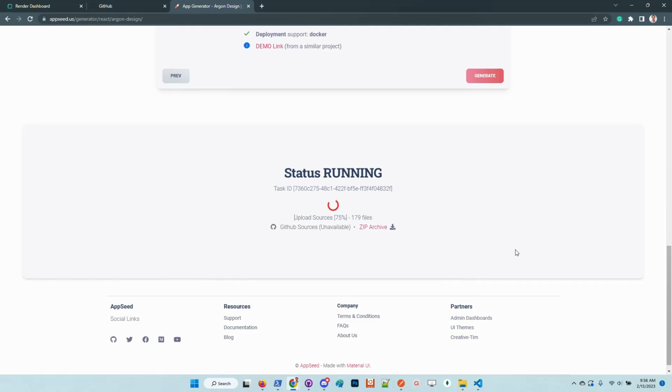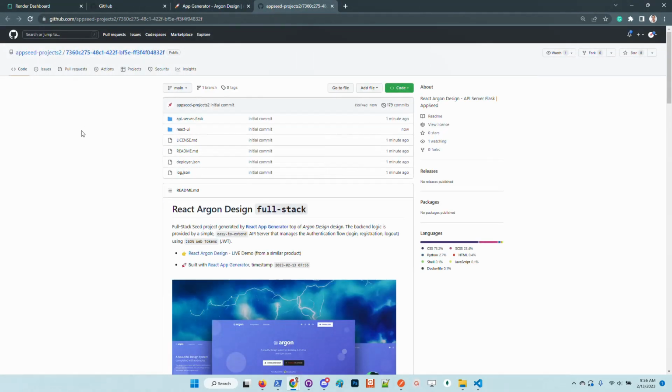The generated code is released under the MIT license, which means you don't have to mention AppSeed in the sources, or in case you build a new product, even a commercial one, you don't need to mention AppSeed. You simply remove all our references from the footer and other places, and just use the product and build something useful for your clients.